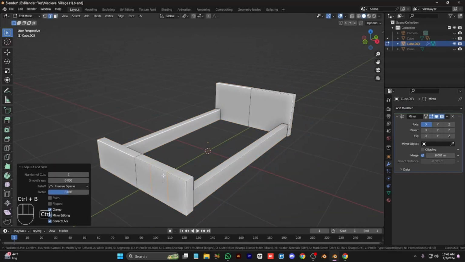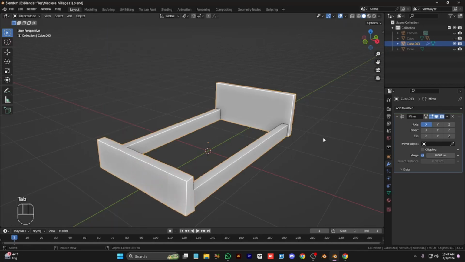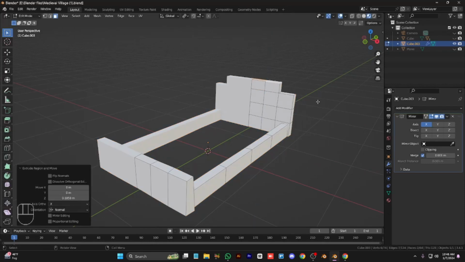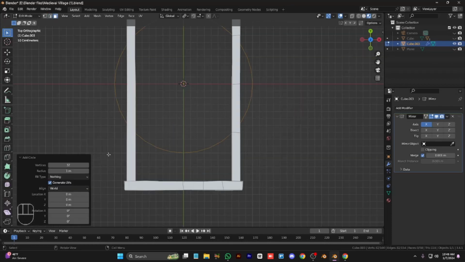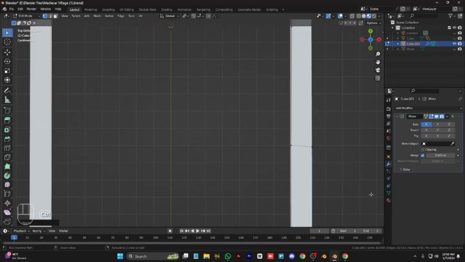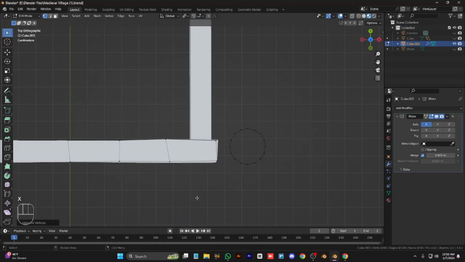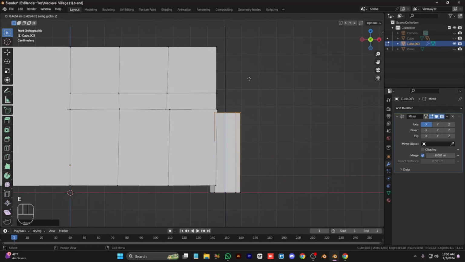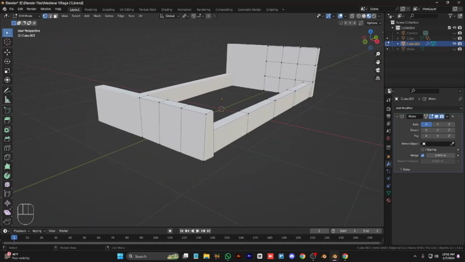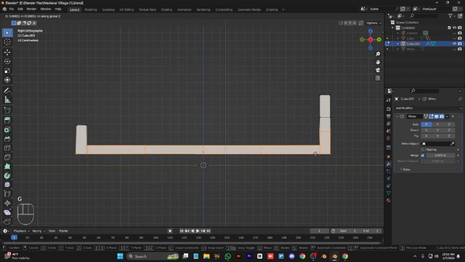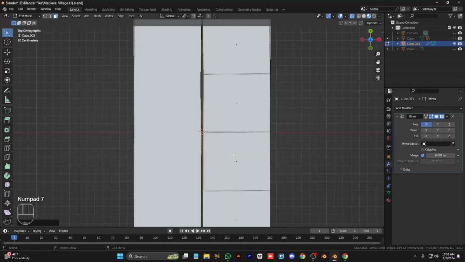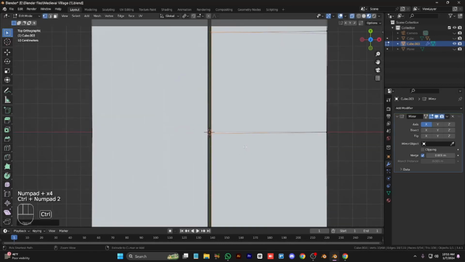And then we will scale it up a bit and add some loopers right there and add some randomness as well on the back side. Okay, we will extrude it and set the shape as we like. I will add a circle and make the steps of the corners of the bed. We can make it like that, and we can just add the cube and move it up like that. Okay, this looks much better.